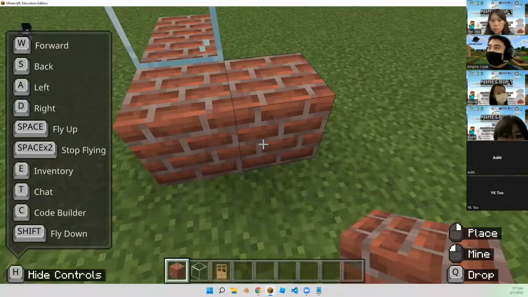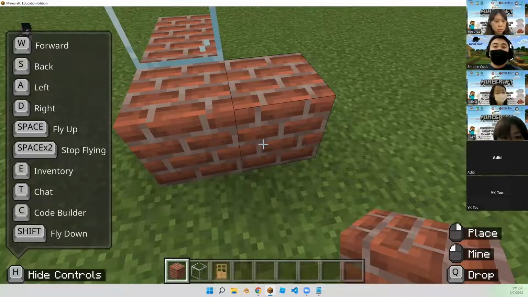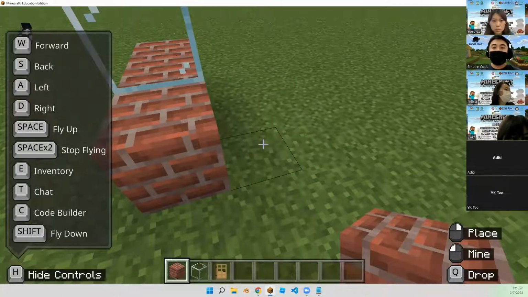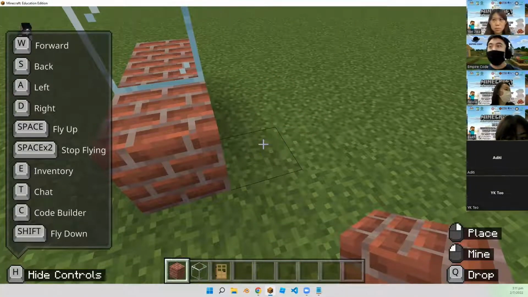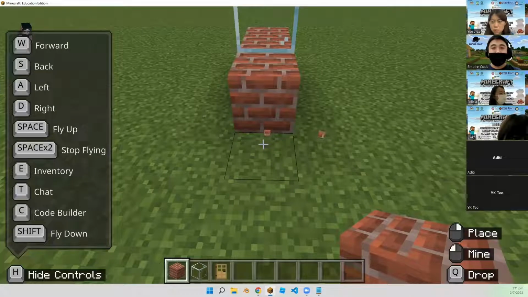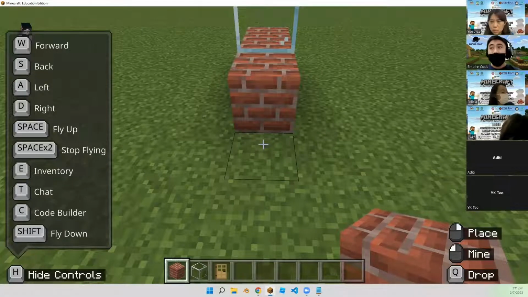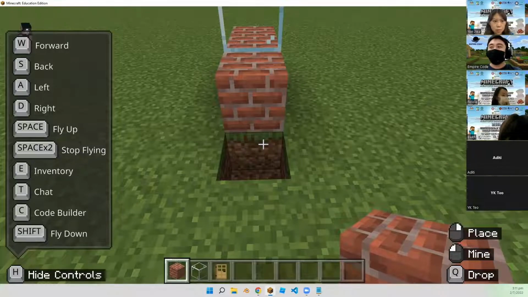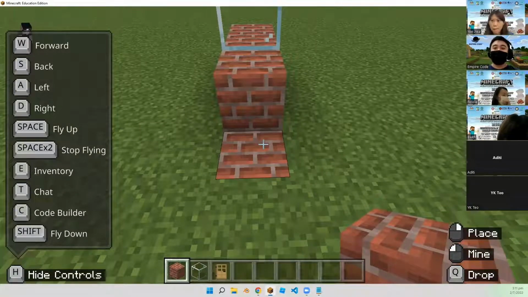If I've accidentally placed a block on the floor, I can simply left-click to destroy the block. So again, try to remember: right-click to place the block, left-click to destroy the block. Simple. Or you may accidentally destroy the floor instead. No worries, simply place a block down that covers it.